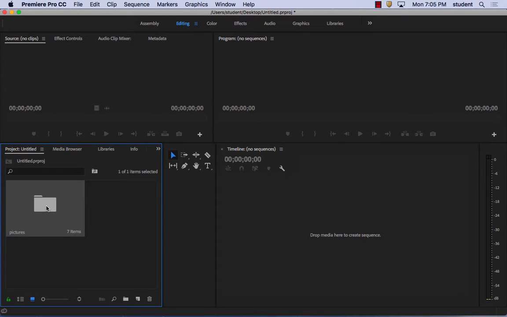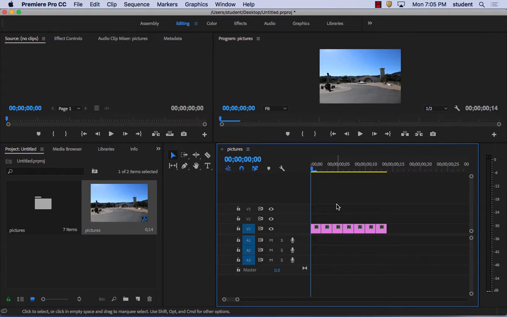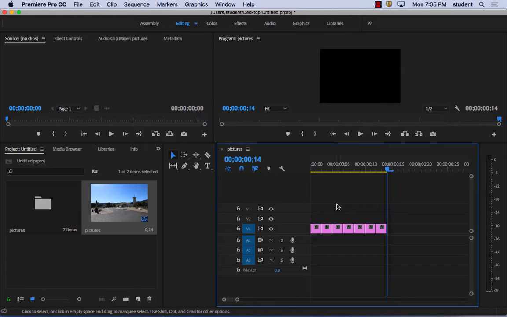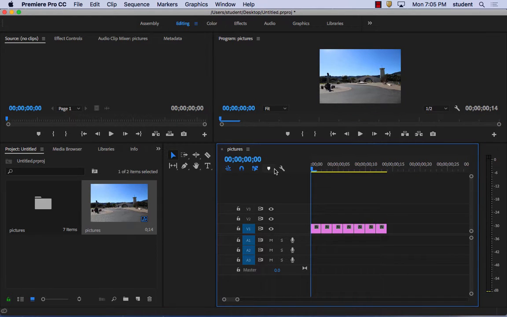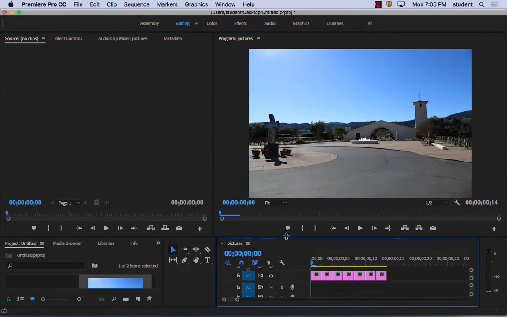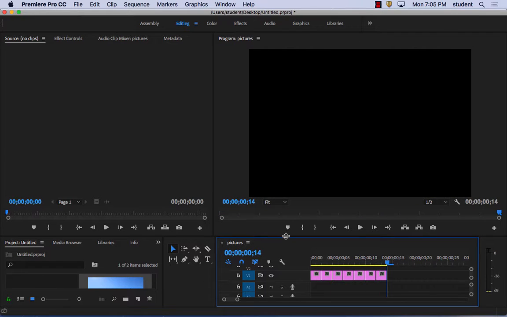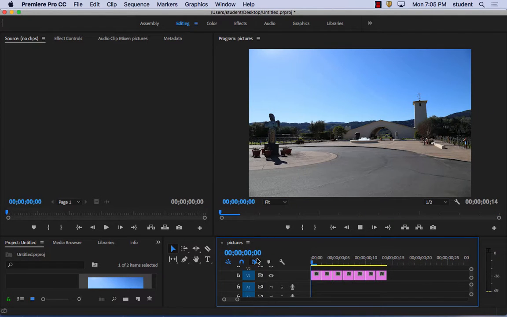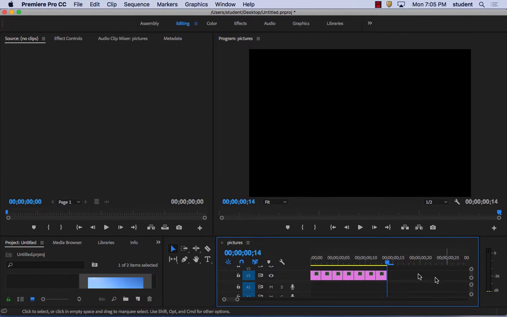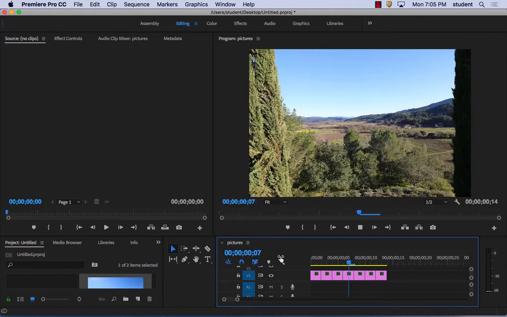Once I have the folder, then what I could do is I drag the entire folder into the timeline. And then you'll see, oh, it goes really fast. And it looks like, yeah, they're each 2 frames. I don't know why it wouldn't let me, but you'll see right here. Watch it change the pictures right there. So they're all short. So that's a quick way to do some.